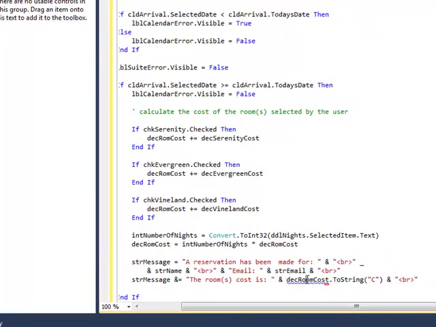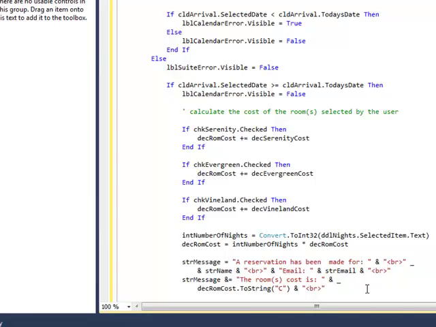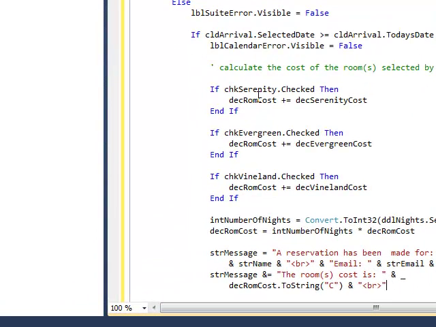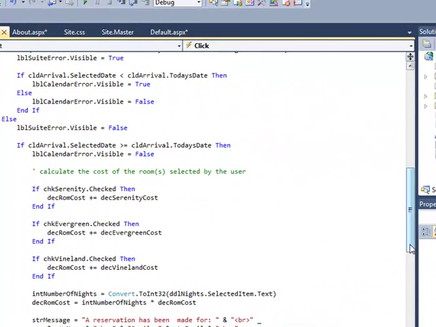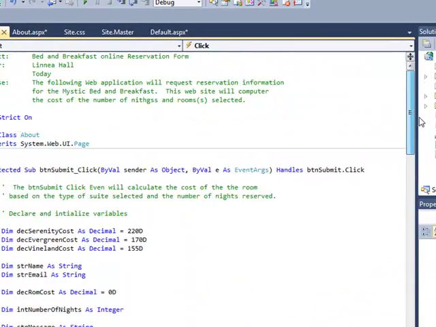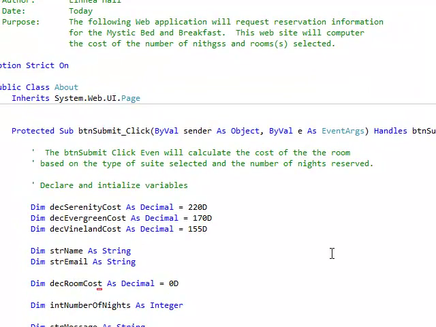Oh, it's decimal ROM cost. That was my problem. I spelled decimal room cost wrong. That's why. Okay. So now I can do my space, underscore, and put it to the others. Okay, so if you spelled something wrong, you need to make sure that it's right everywhere. So I'm going to go ahead and fix this. Decimal, I'm going to fix it here. Oops, I'm going to fix it here.